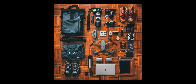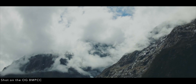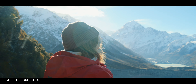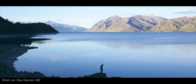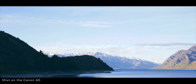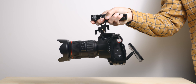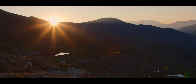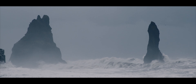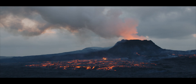Over the past eight years or so, my travel kit has changed many times. I started making proper travel videos back in 2014 with the original BMPCC, which I kept as my main travel camera until I changed to the BMPCC 4K in 2018. During that time I also used a Canon 6D, the 5D Mark III, and more recently the BMPCC 6K and the Pro. Since this is a travel kit, the idea is to keep things as compact and light as possible. After spending a few months with this kit in French Polynesia on short trips and a full-on week in Iceland, I think the kit I'm using now works perfectly for me.